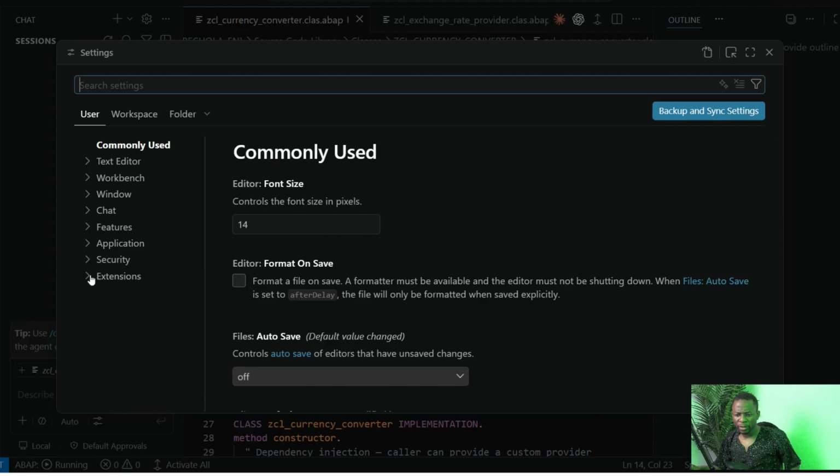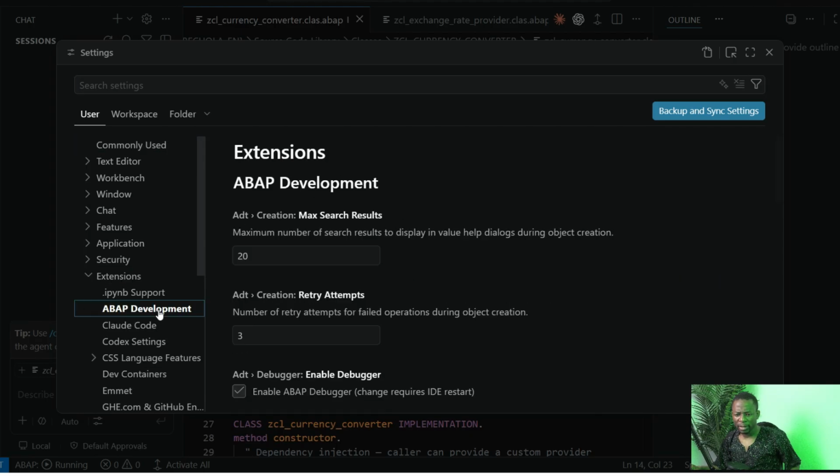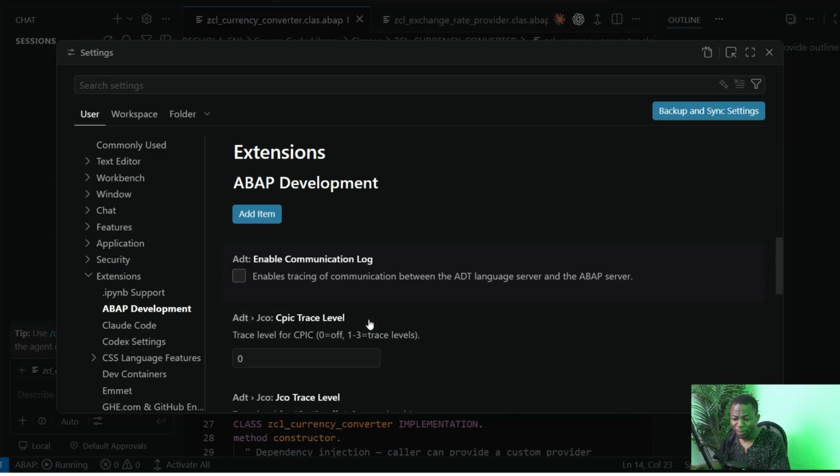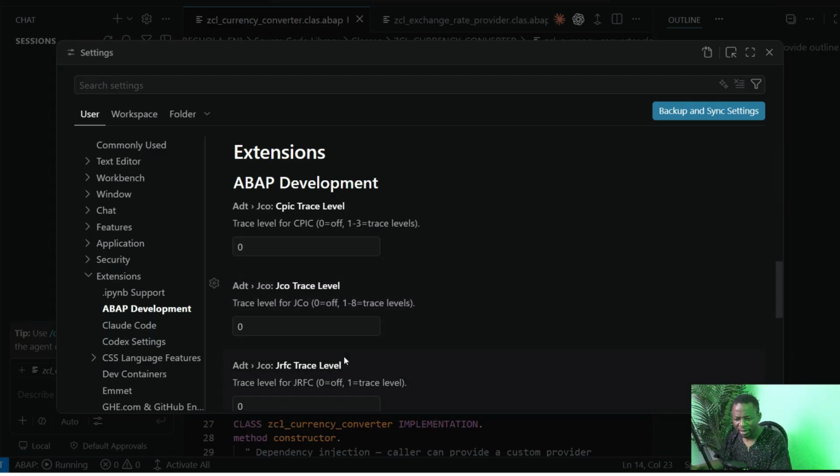And right here under extensions, you can click on ABAP development. Here you can see maximum search results, and other settings you can activate for the VS Code ABAP development tools, such as retry attempts, the number of retry attempts for failed operations during object creation. Then right here you can also activate or deactivate the debugger. So you can enable other settings right here.